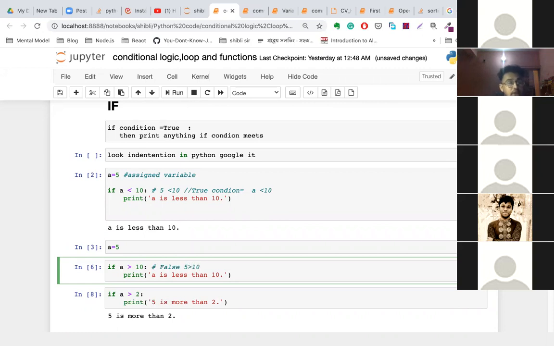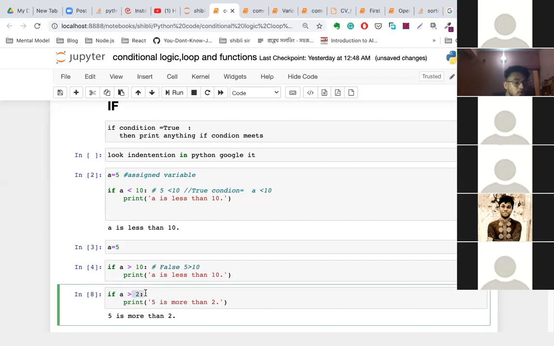Since the condition is not true, the things after it will never output. You will not get output. But if you write A is greater than 2, obviously 5 is greater than 2. It has now become true. The condition is met, so now it will output. Yes, 5 is more than 2.